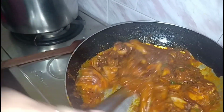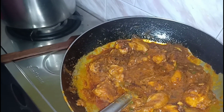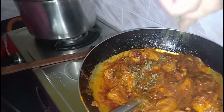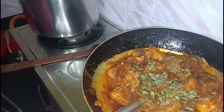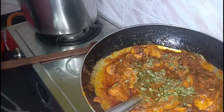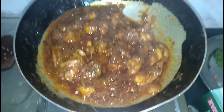And after giving it a good stir, you can again cover cook it for some more time so that the chicken pieces are soft and tender. And now I'm adding some kasuri methi to it. Well, I love the fragrance of kasuri methi. And again, I'll give it a good stir and cover cook it for some more time.